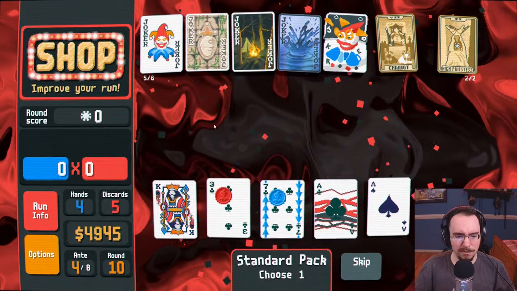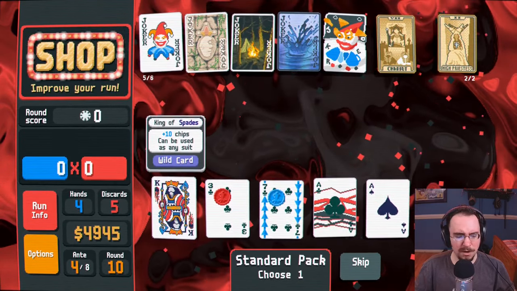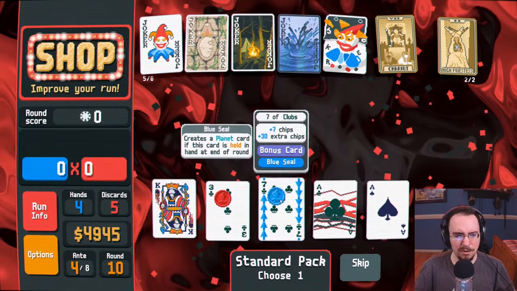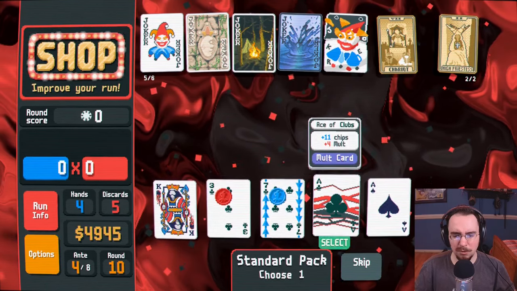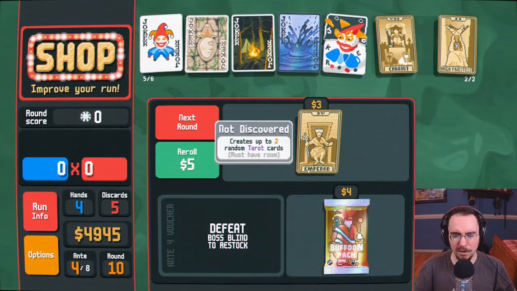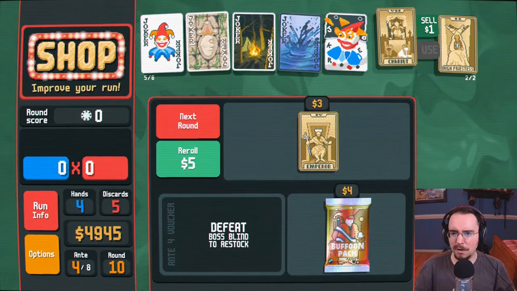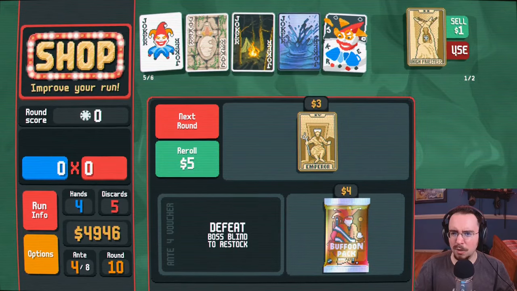Oh my god. Okay. Standard pack. Choose one. Kimmy uses any suit. I like it. Retrigger this card. No, I'm not gonna do you. Held in the card. Multiplier card. I think I go for the multiplier. Yeah. Okay, you know what? We're gonna sell you. That gives me an extra multiplier. We're gonna use you.